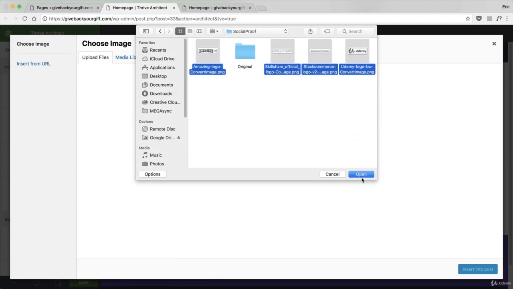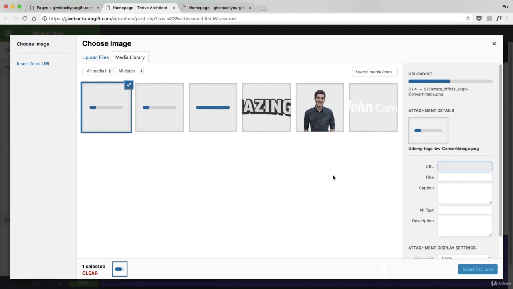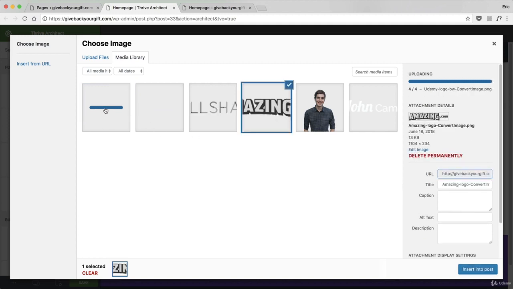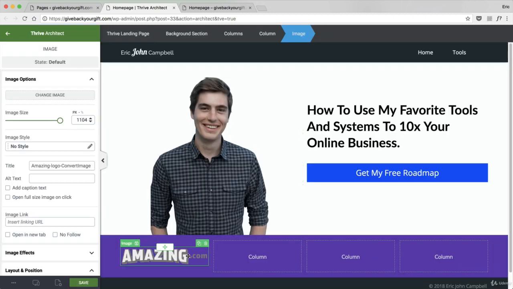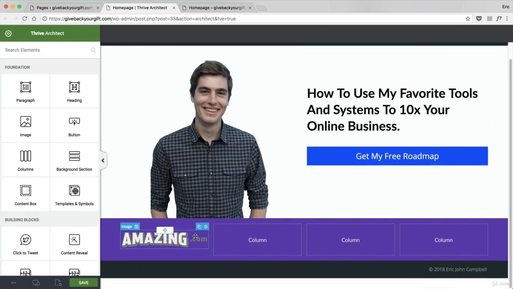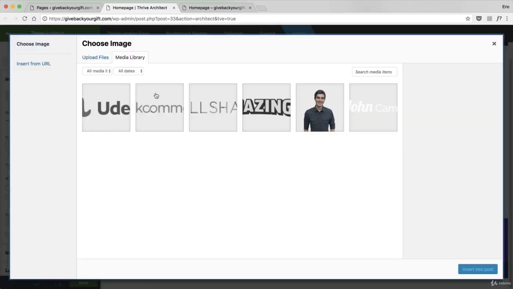And I'll just upload them all at once. And then select them one at a time. And I'll duplicate that image and drag it over, and then change the image itself.